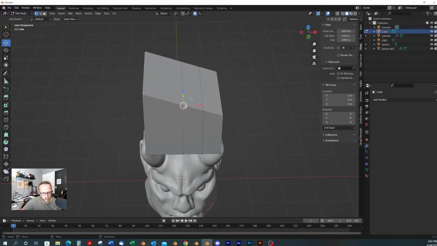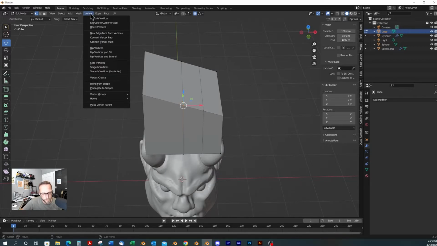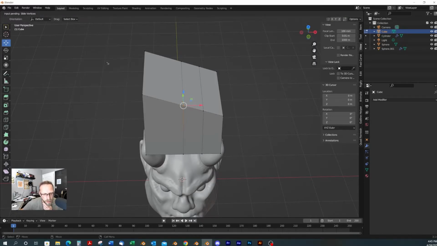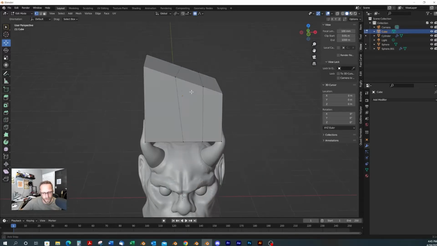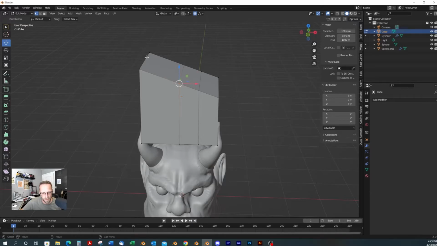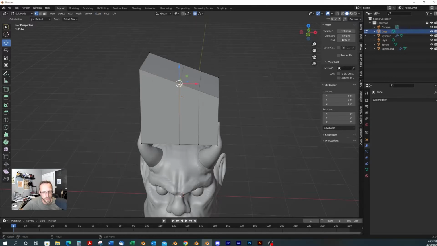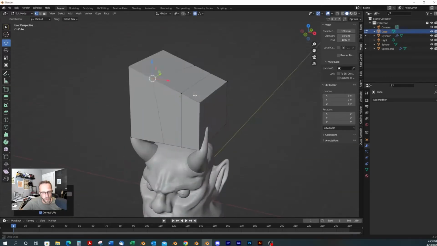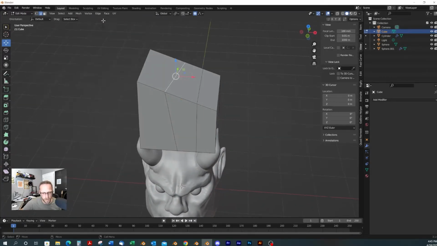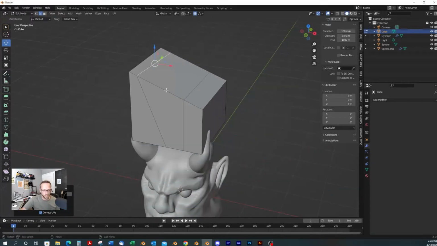I actually have to select it, and I go to vertex, and then slide vertices, and then I can slide vertices like that. So edge, oh, there it is, edge, oh no, that's edge slide, this is vertex slide. Slide vertices, and then I can slide vertices on the different angles. But that's the same thing with an edge slide. If I wanted to edge slide this, I have to do that. So there's no GG quick command.